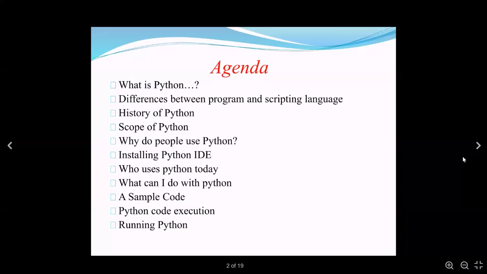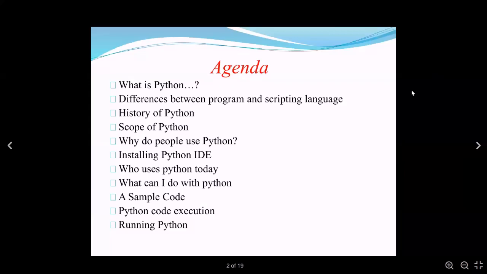Bourne shell is the first shell. After that, we have Bourne Again shell. Bourne shell is sh, and Bourne Again shell means bash. That's the full form. Other than these, there are a lot of other shells also: KSH, ZSH, CSH, ECSH. These are all different shells. Shells are used for scripting. So what is the difference?